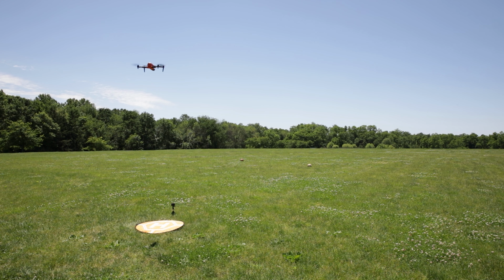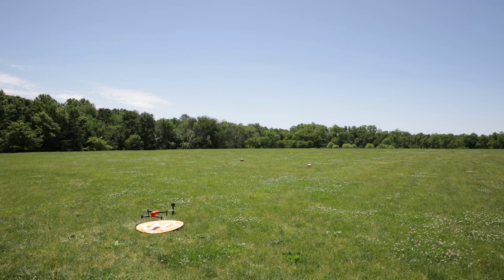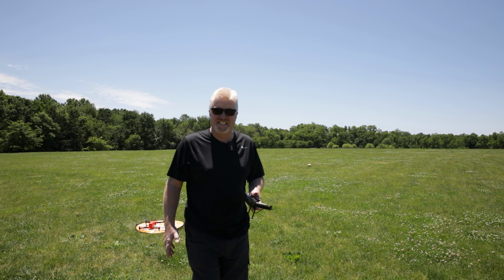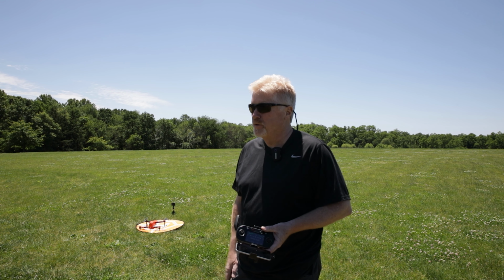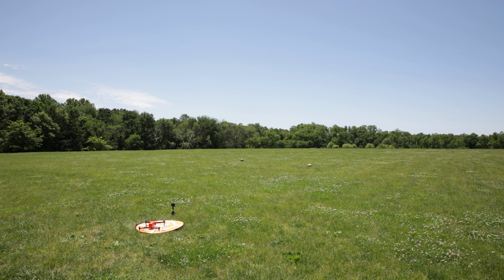All right, just so you don't get confused, when I sent it downfield, I just jumped ahead to when it came back. So what you're seeing here is the first landing. Well, whatever it is, you definitely can't say that it wasn't accurate. That's pretty cool. So that did a pretty good job. That was all four on. So let's give it one more try.